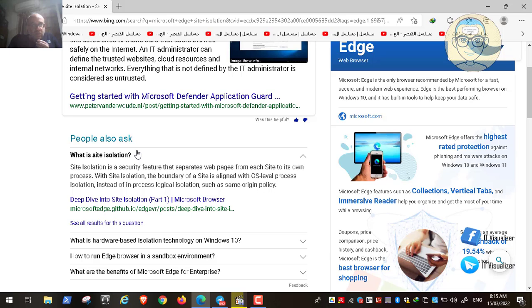Okay, what is site isolation? It is a security feature that separates web pages from each site into its own process. With site isolation, the boundary of a site is aligned with the OS level process isolation instead of in-process logical isolation.